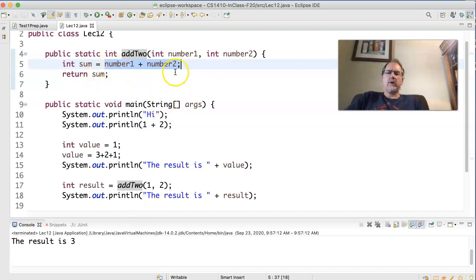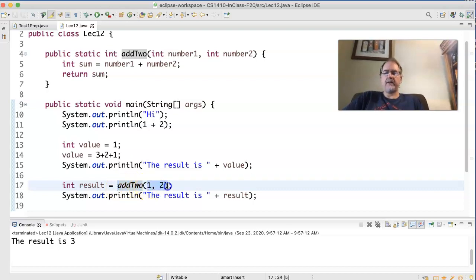Okay, so where do these numbers come from here, and where does this number here go? That's really the main thing. So down here, this is declaring and defining the method. So it basically sets it up, right? It doesn't actually say what two numbers are being added. Down here, we're going to use the method, and we use it by calling it. So this is a method call, and we give the name of the method, and inside parentheses, we provide the data that goes up to these parameters.